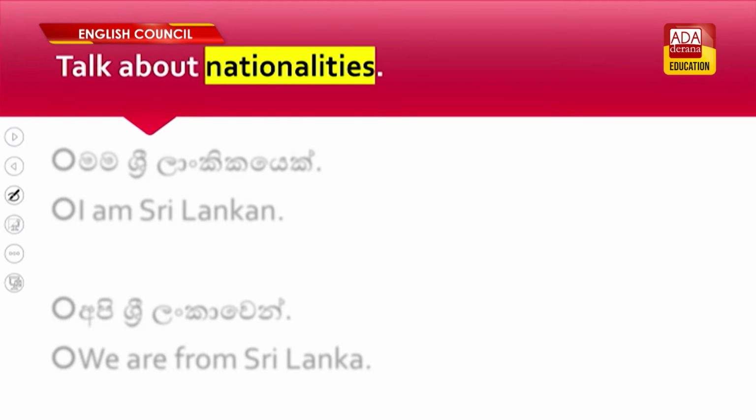Now, yesterday we were talking about how to talk about your age and how to ask someone their age. If you don't want to really tell your age, then what are the methods that you can use to talk about the same thing in a very cunning way, I would say, right? Okay. So now we are talking about using am, is, are to talk about nationalities.